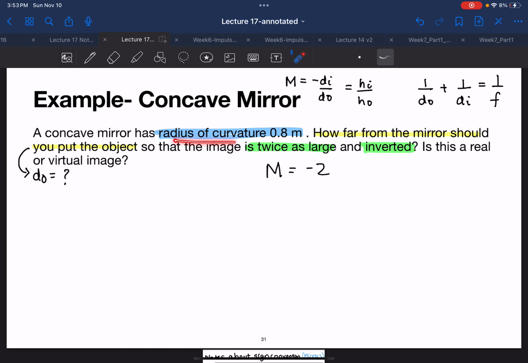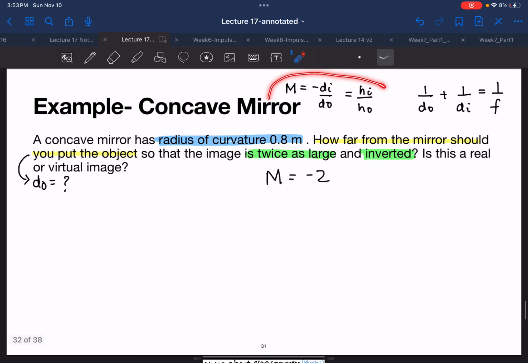So starting with the radius of curvature to find the focal length. Also what I've listed here are the magnification formulas in terms of image distance and object distance, and the magnification formula in terms of image height and object height. Magnification being image height over object height, that's the conceptual definition of what magnification means. How much larger is the image compared to the object as it forms? And then I also have the mirror equation here for us to use.